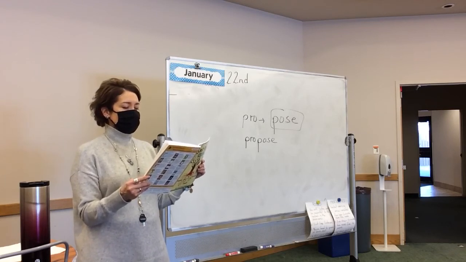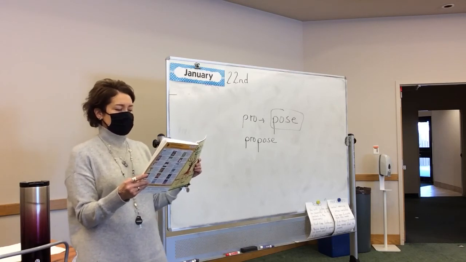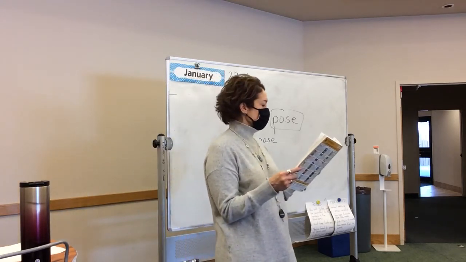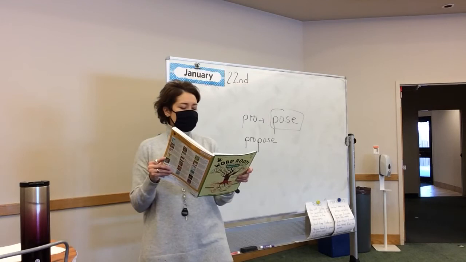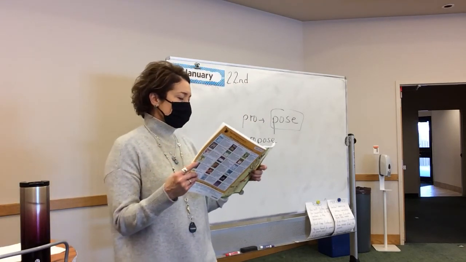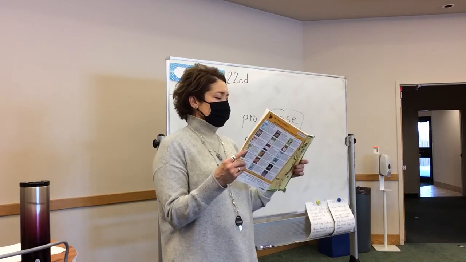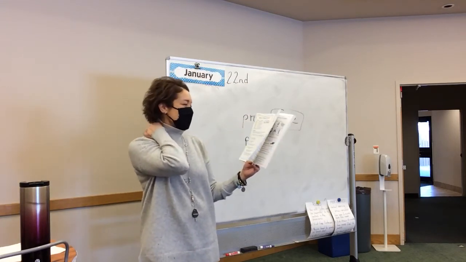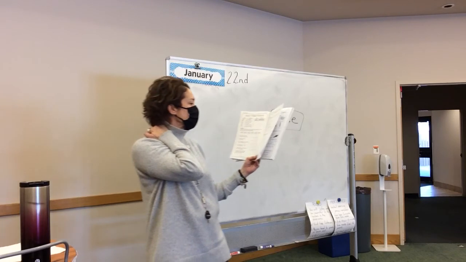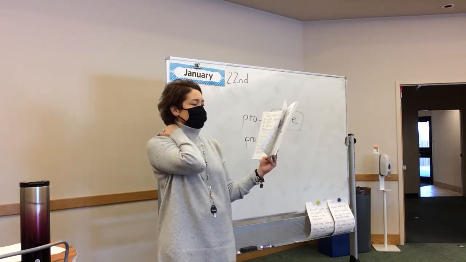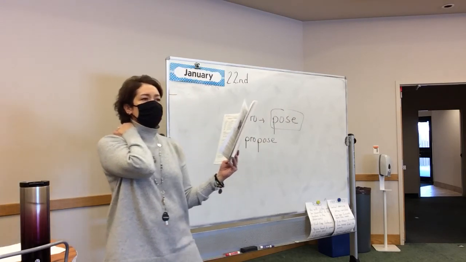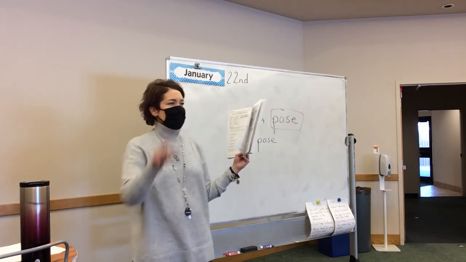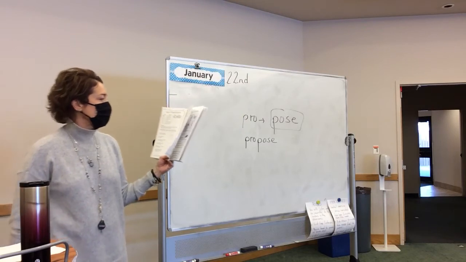Number 3, they didn't want to blank their small boat to the dangers of the open sea. We've been talking about this yesterday, about small boats in the ocean. So, do they want to dispose their boat into the open sea? No. Propose their boat to the open sea? Compose music in the boat in the open sea? To oppose the ocean when they go out in the open seas? No. Expose their boat to the open sea? Yes. They didn't want to expose their small boat and go into the open sea. I think that's very smart. Would not want to do that either.